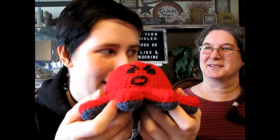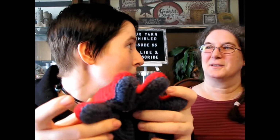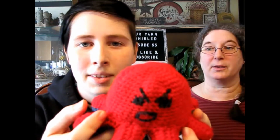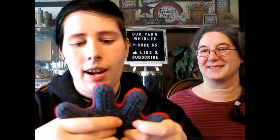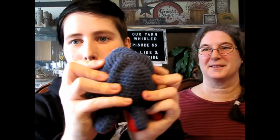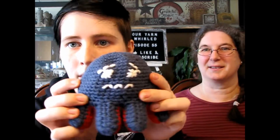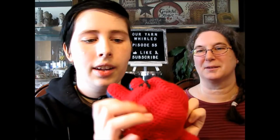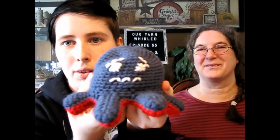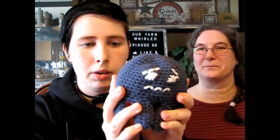So it meets their needs, but it's angry on one side, and then I overstuffed this one. So what's kind of funny is that it's going to take effort for them to actually have to flip between the emotions. Well, that's probably a good thing, though. Right, so angry, and then you flip it inside out, it's now confused. Angry, confused. So that's the emotions on this reversible octopus plushie.